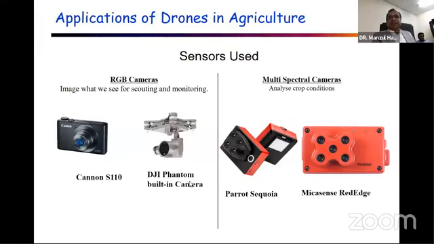Okay. So for the use of drones in agriculture, again, we can use the optical camera on the left side. And on the right side, these are the multispectral cameras, with red, blue, green, red edge, and infrared cameras. It has five cameras here, you can see. This is very similar to satellites. Satellites also have this kind of camera. We call them sensors.